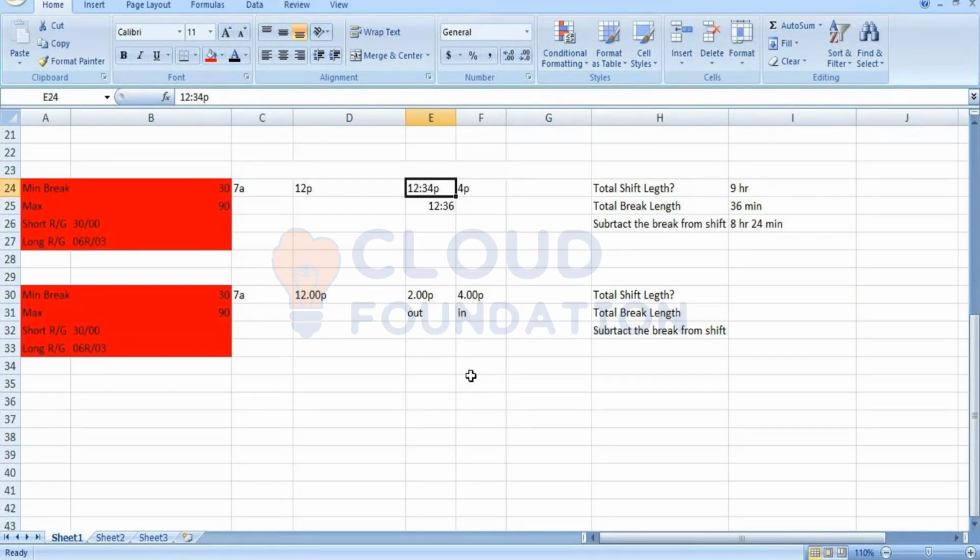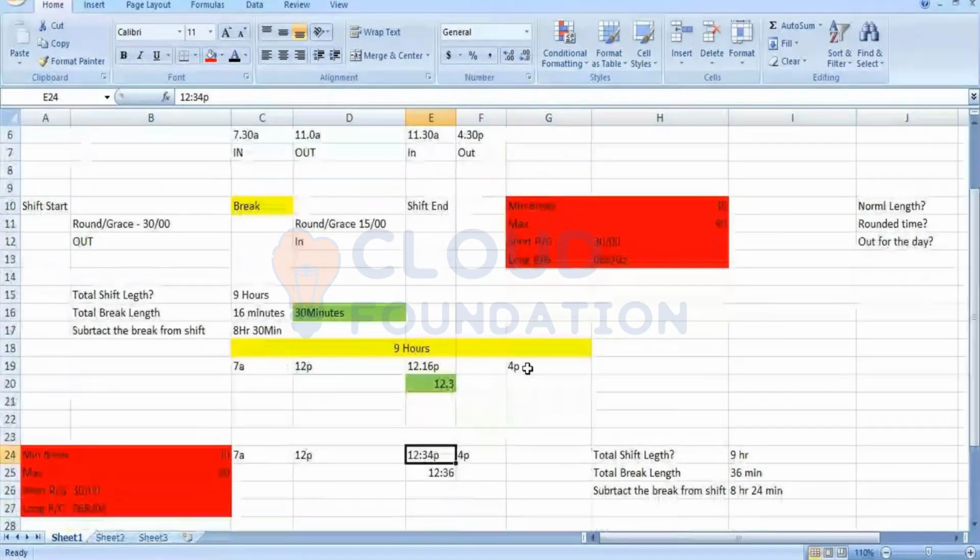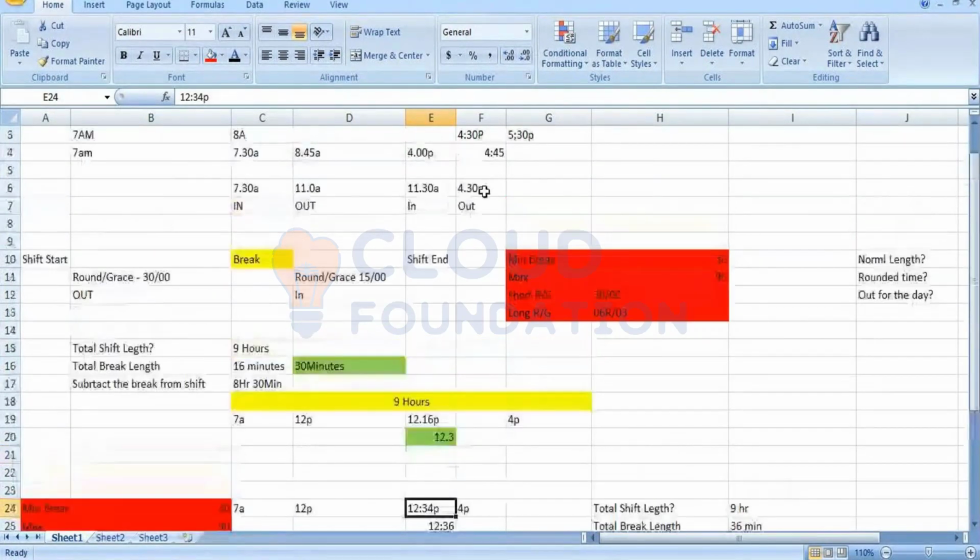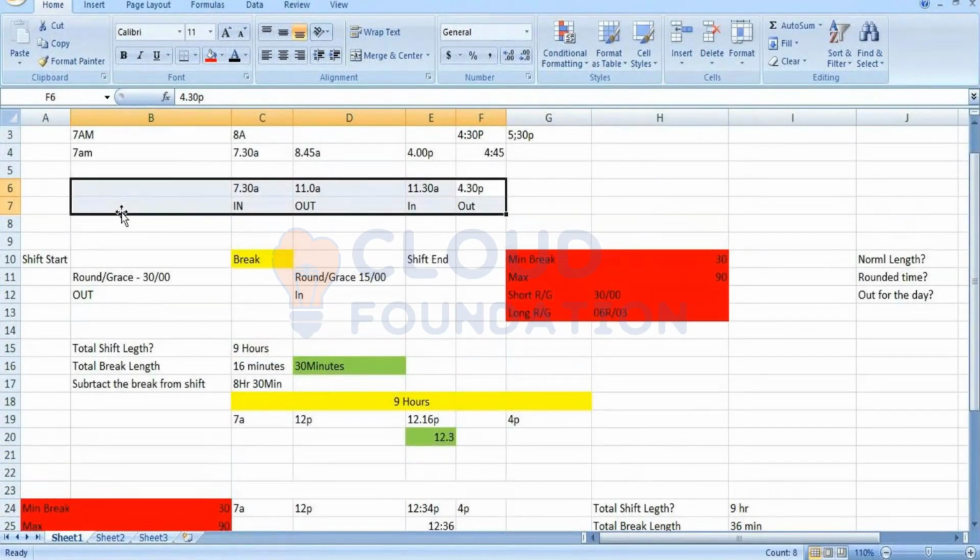Okay. So another important thing is in breaks, the punches are not rounded. It is the amount of the total break that is rounded. So if an employee punches at 7 a.m., 11:44, or 12:14 and 4, like in our first example, the total shift length is 9, but the break length is 30, right?